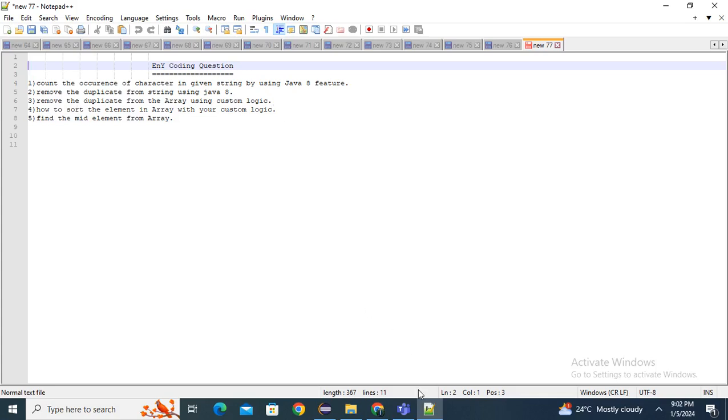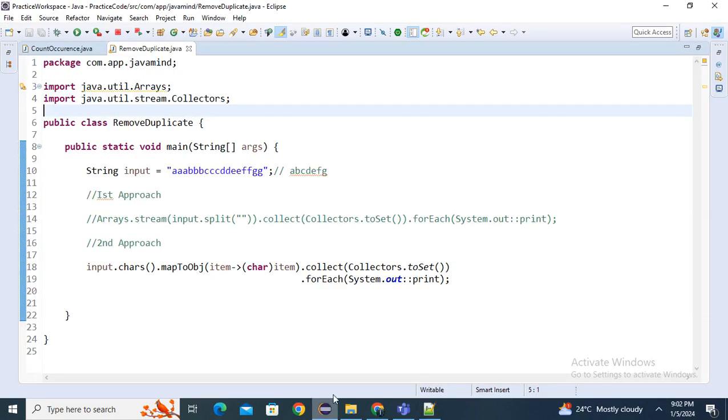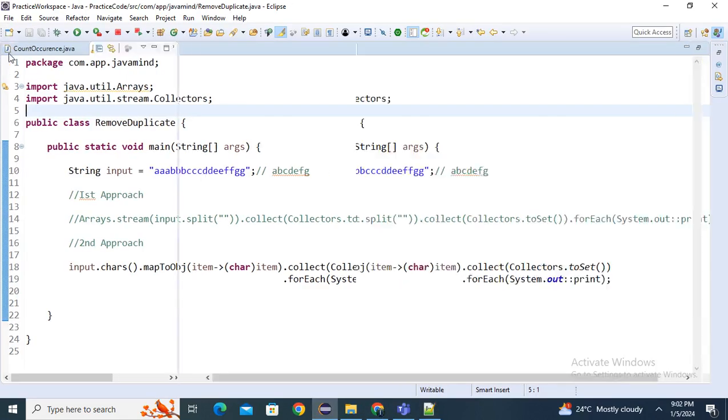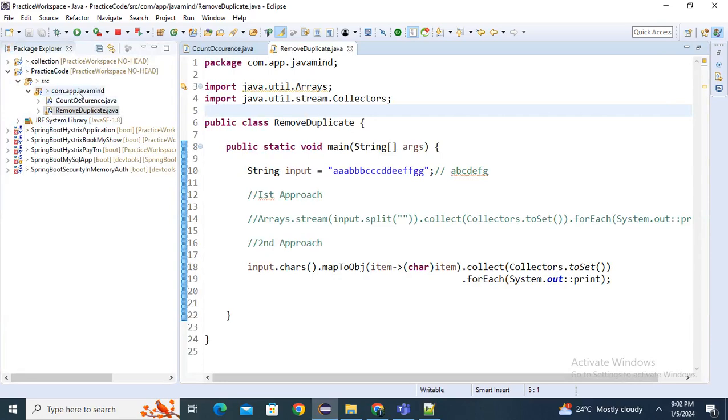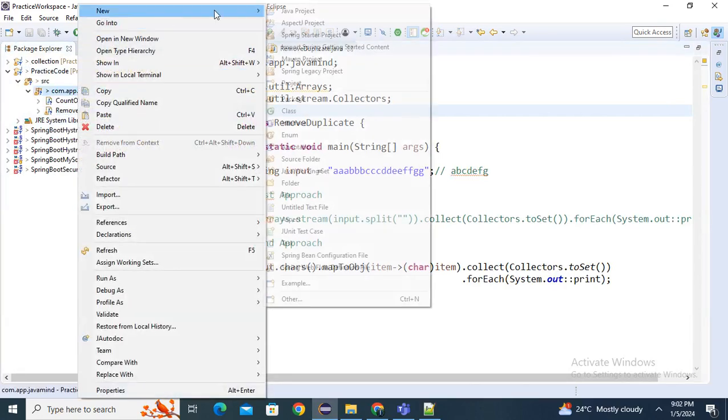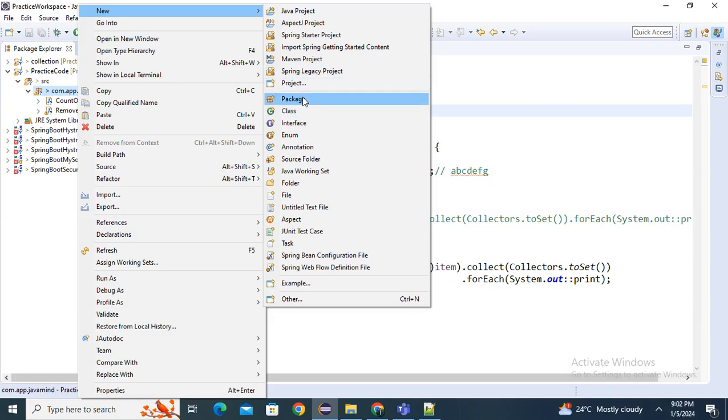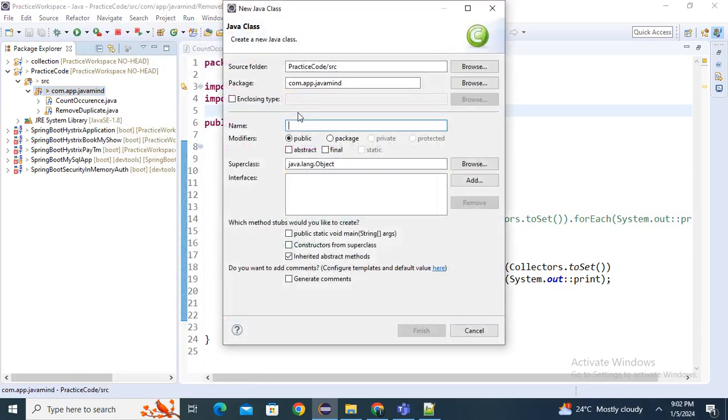Okay, so we'll come to this place. Third question. So we'll create one more class. The second question was from the string, right? Not from the array. Remove duplicates from array.